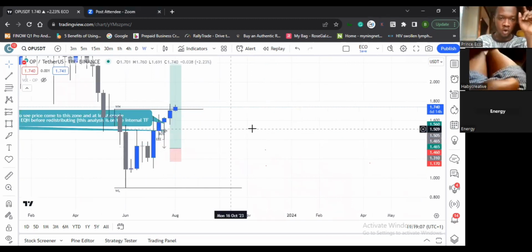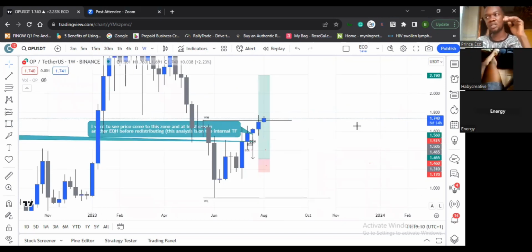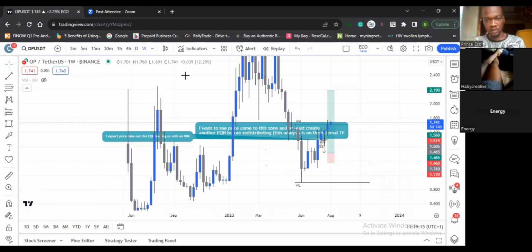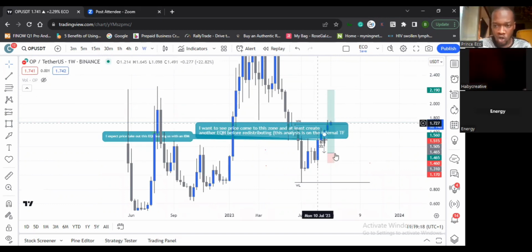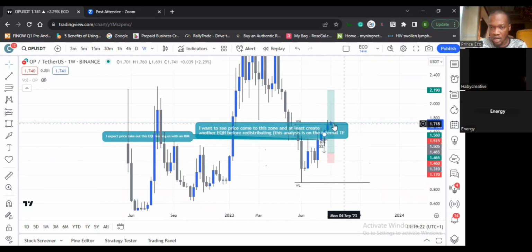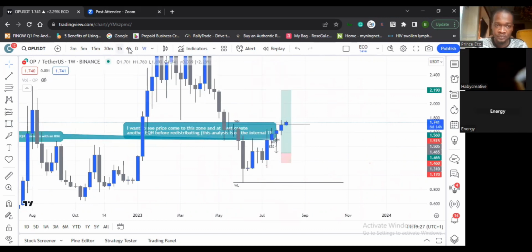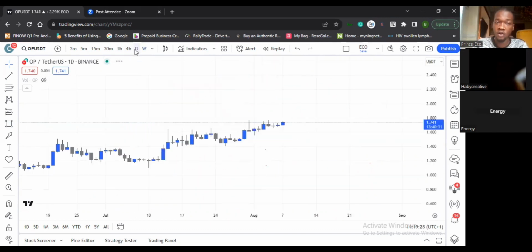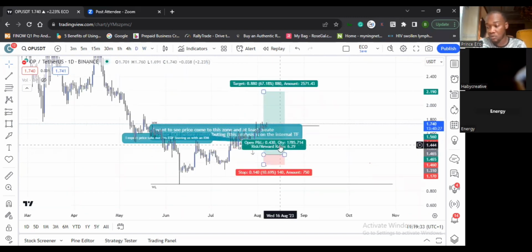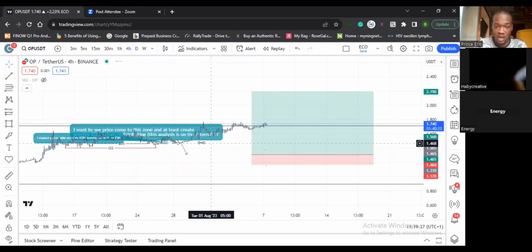OP has been bullish, crypto has been bullish for a moment, because I expect liquidity to be taken out on some particular zones, but I want to focus on OP for time's sake. On the weekly, the market created a weekly low and has already taken out the weekly high. Let's go to the daily. I expected the market to come down here, but it didn't. So what do I do at this point?